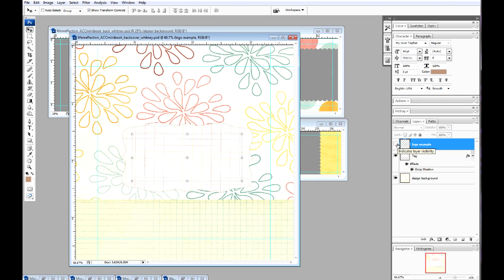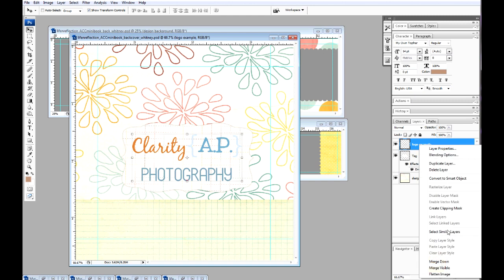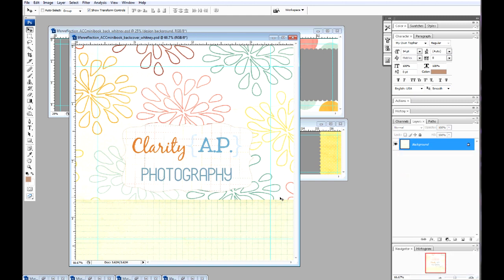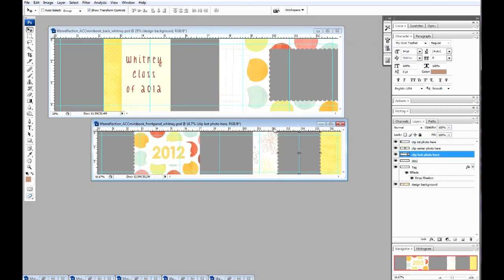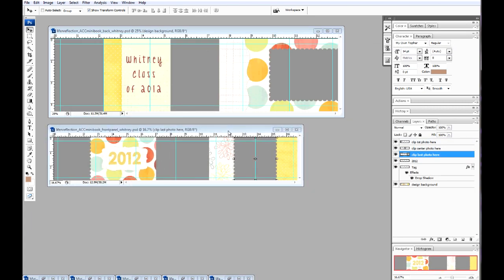If you don't happen to have a logo, you can easily add a title here, a title for the album, the name of the person in the album, or your company information, maybe your phone number and your website. There is additional space here on the paper at the bottom. Once it's done, just as the other, flatten image and save as a JPEG. Your cover is ready to go. As you can see, these mini albums are actually really quick and easy.